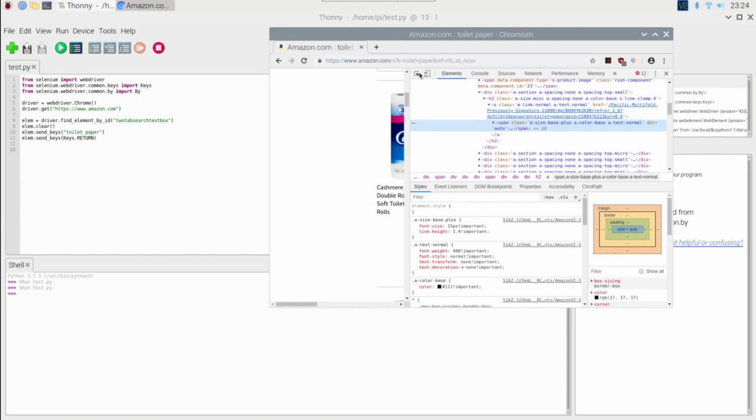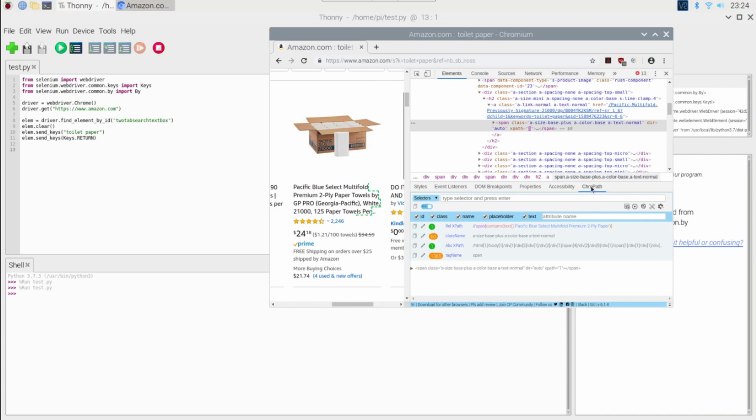So, on this row of options, originally there was nothing past accessibility, but now we have this CrowPath menu that we could choose. So, as we inspected that element, we actually have a relative path that we can use to access and click on that specific item. So we can actually do this another way.